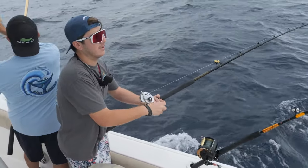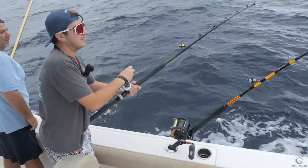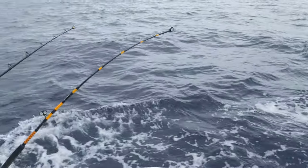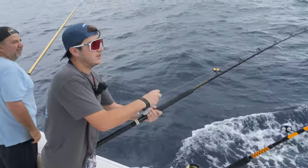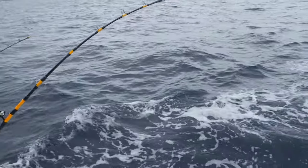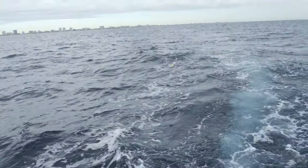Dad, I think I can bail this guy, really. I don't think you need to gaff it. I think it's bailable. I don't think you need to gaff it. Is it? Yeah, it's bailable. I'm watching the two black rod. Black line. I'm seeing you right now. Oh, yeah.